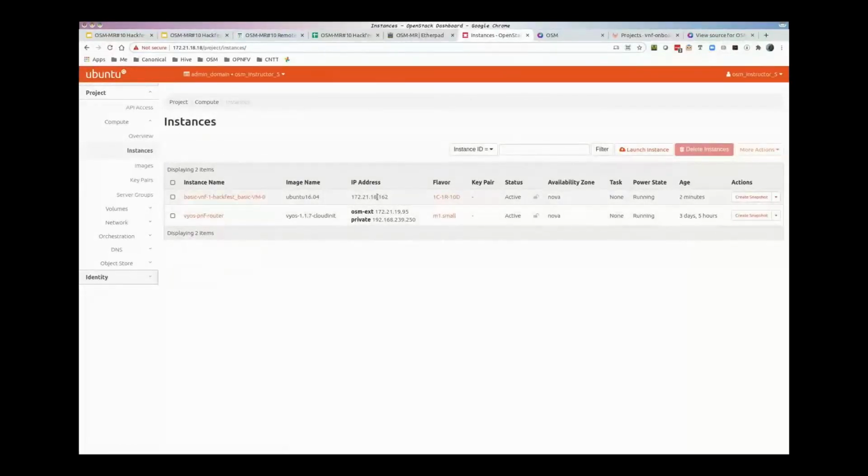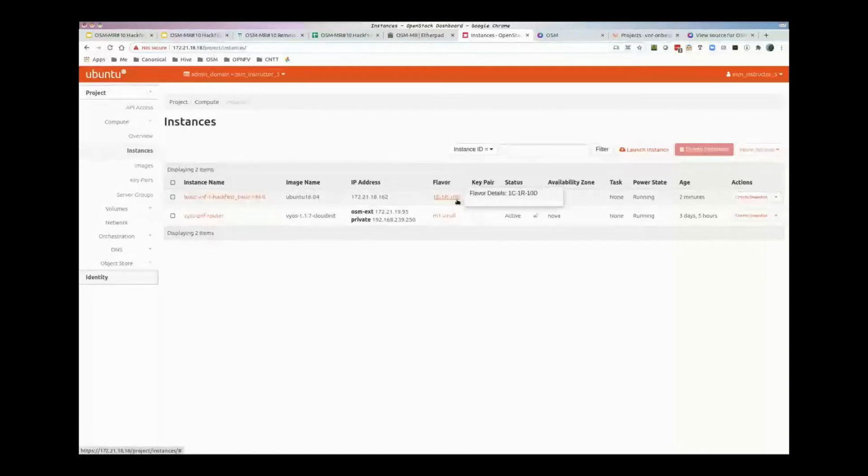Here's its IP address, and the flavor, we are not creating flavors as part of the Hackfest. These are flavors that I pre-created, and they follow the pattern of 1 CPU, 1 gig of RAM, 10 gig of disk. So if you see flavors with this in it, that's something that I did.